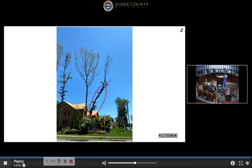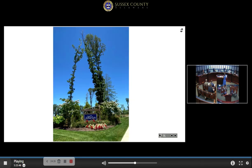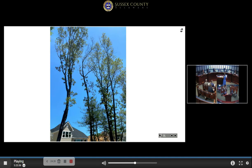This kind of growth along the trunk of the tree, while you have bare branches up here, is an indication that a tree is dying. So the homeowners association here is going to be saddled with the costs of probably removing these trees, because in a few years they're going to be dangerous. Here's another photo of Arbor Lynn, and one last photo. Nice dead area in that tree there. I had one with a dead tree. I don't know what happened to that one.